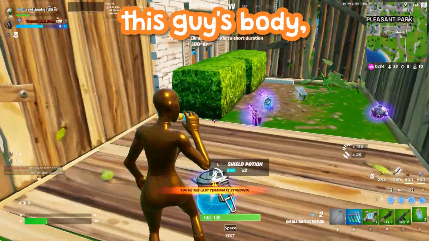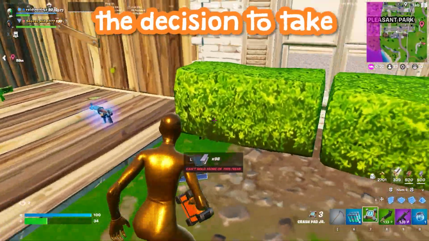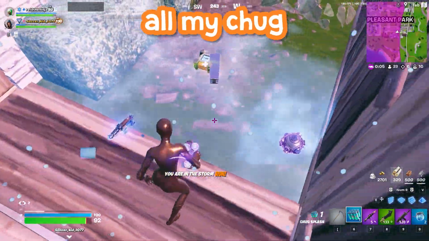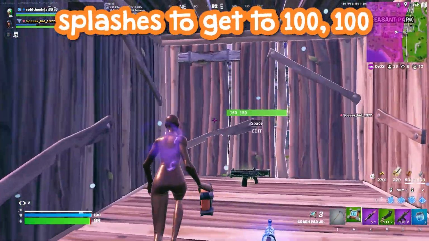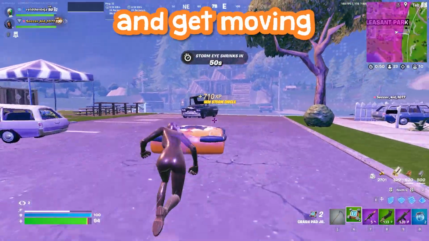As I'm looting this guy's body, I realize that he has an RPG, and at this moment, I do make the decision to take that. Storm is closing and passes me by, so I use up all of my chug splashes to get to 100 to free up that slot, grab the RPG, grab the crash pads, and get moving into safe zone.